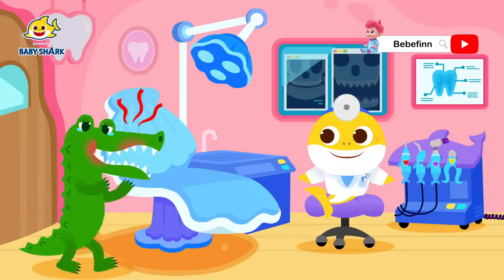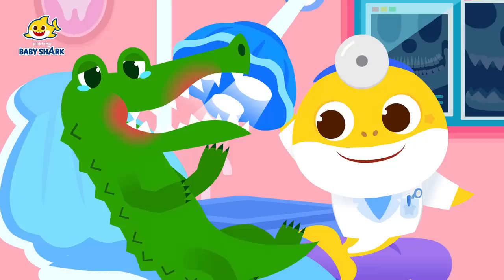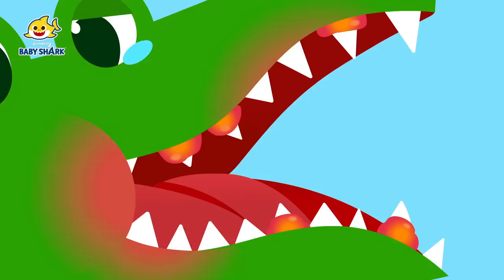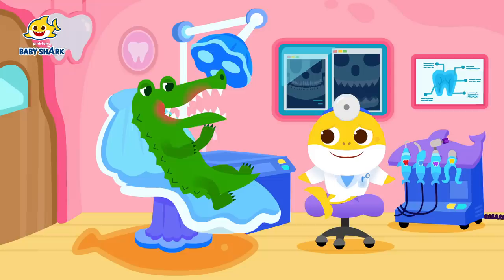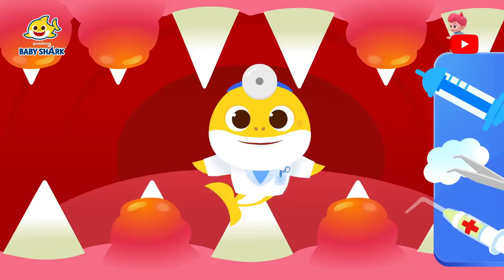Owie, owie, ow, my gums are swollen. Please help me. Where does it hurt? Let me take a look. Root becomes inflamed, it can create painful, fluid-filled pockets in your gums. Friends, let's first remove the fluid from the painful pockets.